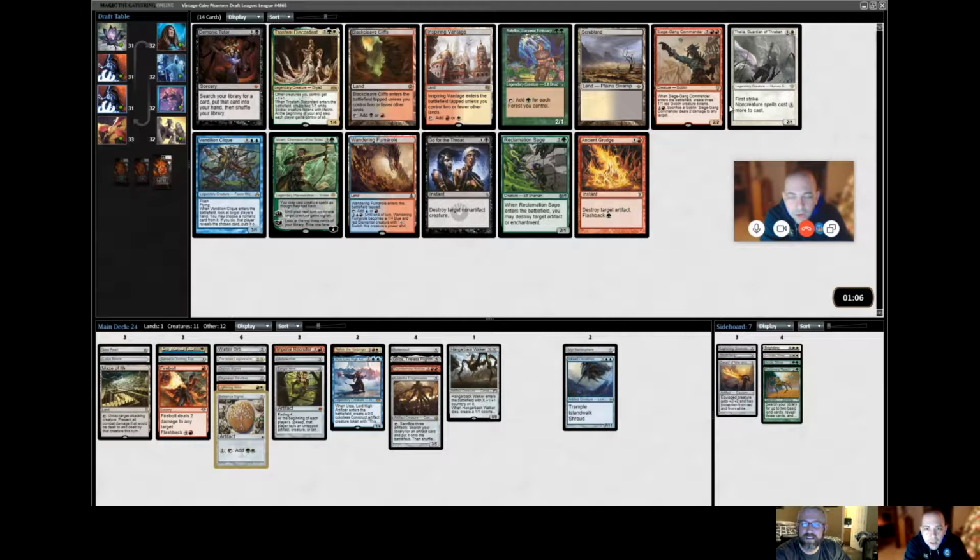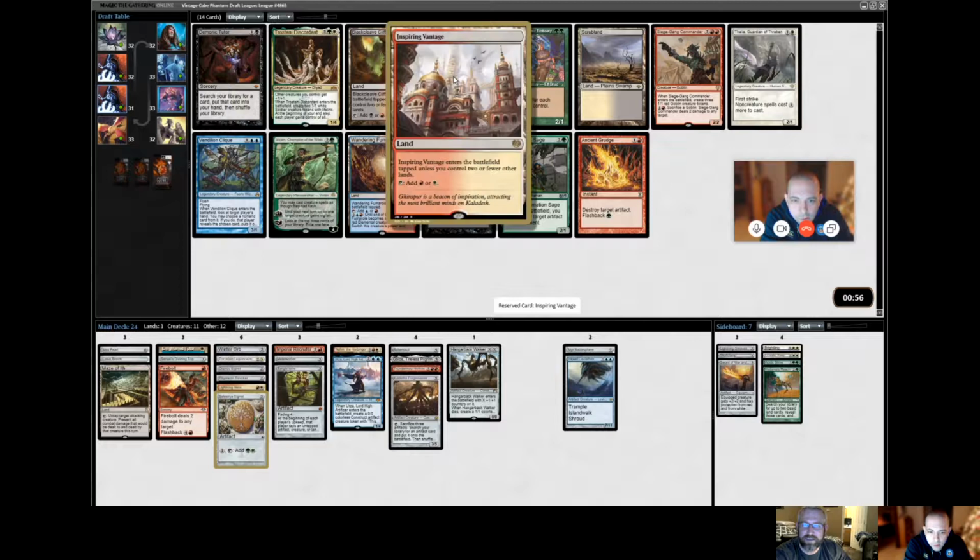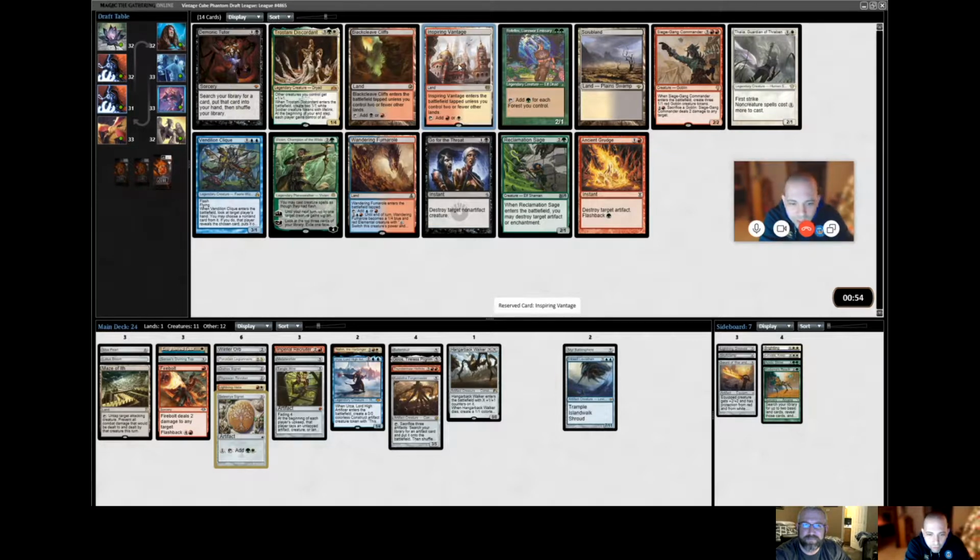You know what you're gonna get? You're gonna get the blue planeswalker that searches artifacts. This is perfect because there's no artifacts in this pack, and so I really want this Inspiring Advantage. Yeah, you need a way to cast Urza too. Oh, Urza too. This is gonna be basic islands. All right.